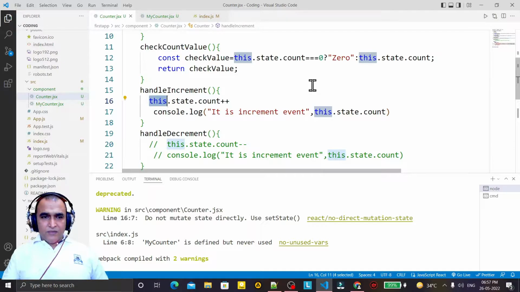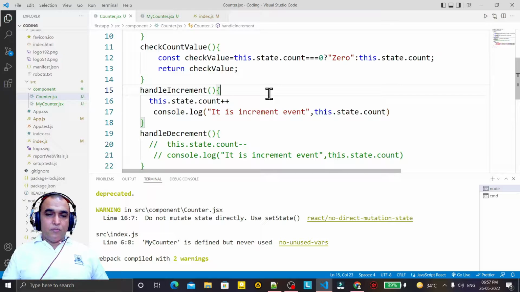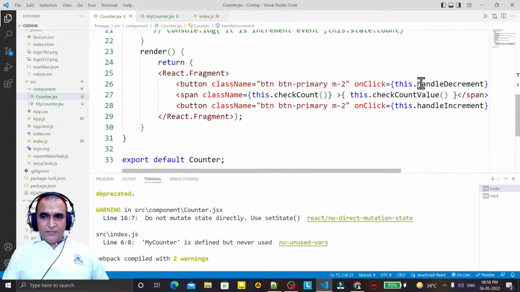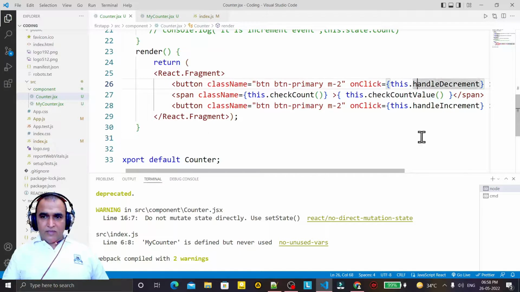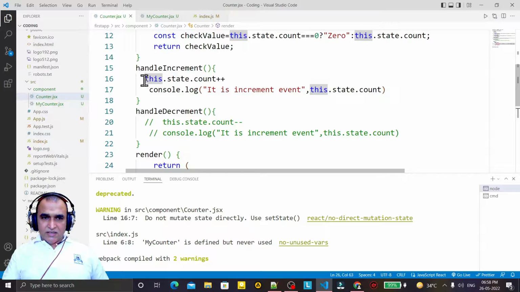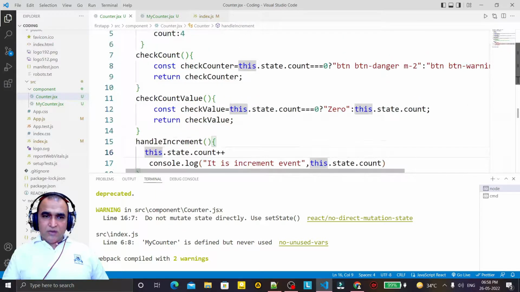Remember this, we are not able to access this. Why? Because this event is not bound. Remember, this is not bound, because here I am passing a reference of a method. This is not a method calling, it's a reference of a method. Here I am using this, and I am using this inside this also. So inside this block, the meaning of this belongs to inside this. This does not belong to the instance of this class.